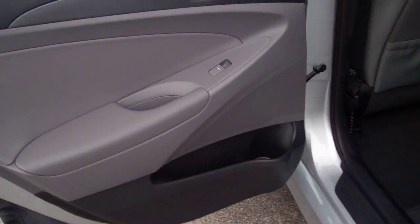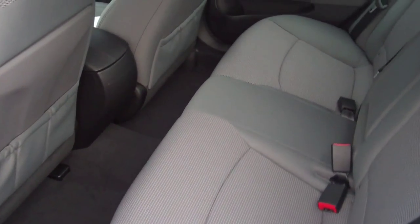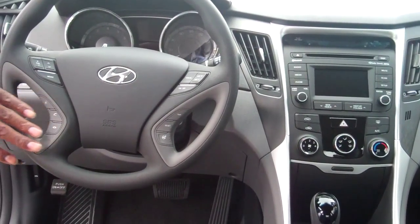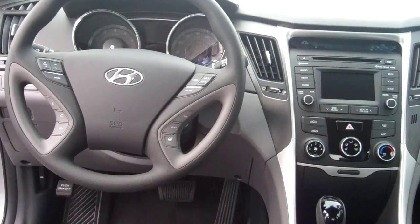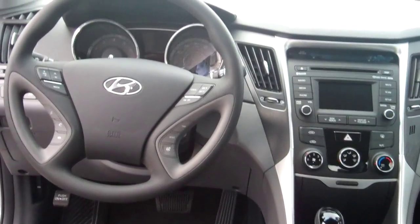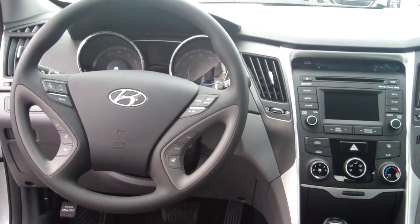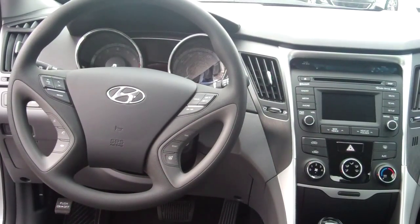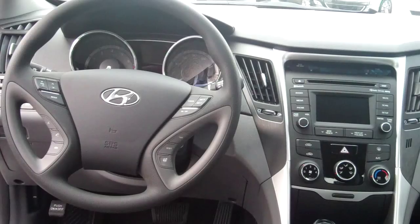Step right inside with me, Mr. Edward. As you can see, true five passenger seating, very beautiful interior with fabric seating. Heated seats in the front for your convenience, and on the steering wheel you actually have Bluetooth for your cell phone — so you can handle calls before you even leave the lot. You also have your radio controls: AM, FM, CD play, iPod and MP3 hookups, as well as a 90-day free trial of XM Satellite Radio.